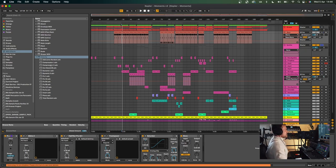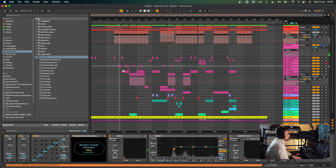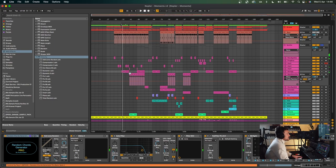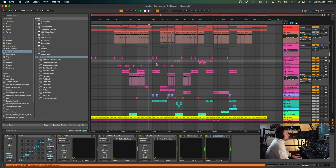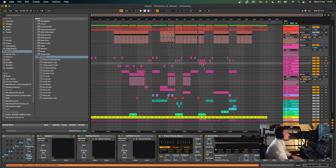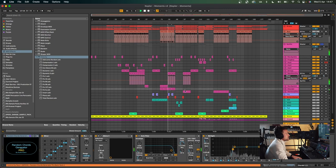So let's have a listen to the synth group then. So we've got that perky little synth. We've got this one, some strings, the main synth loop, this alternate perk synth, this proggy arp, which is slightly different in the final version, but just so you can get an idea. This little arp thing. And this harmony chord as well. Some chords here as well. Like organy chords, percussive things.